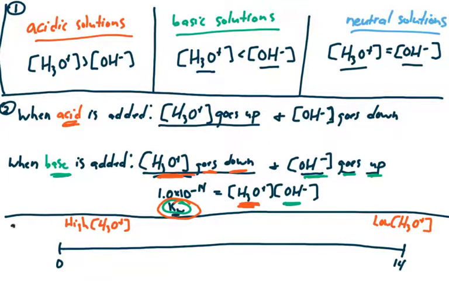The last relationship is between hydronium ion concentration and pH. So this is our pH scale here. pH can be below 0 or above 14, but typically we're just dealing with pHs between 0 and 14. So low pHs have a higher hydronium ion concentration than higher pHs, which have a lower hydronium ion concentration.